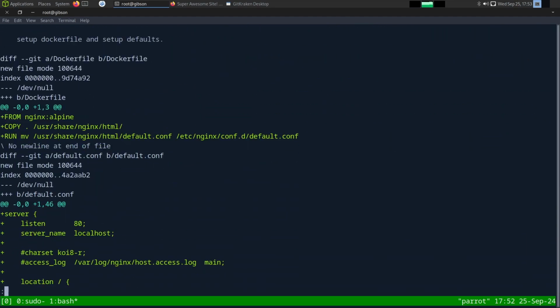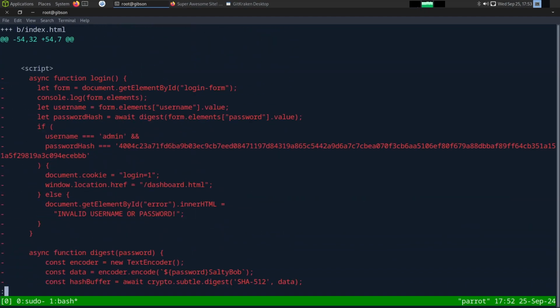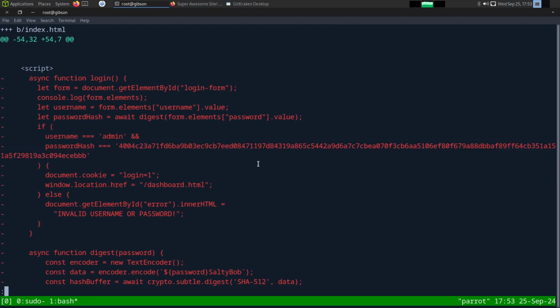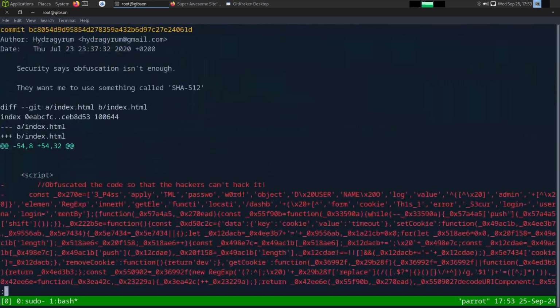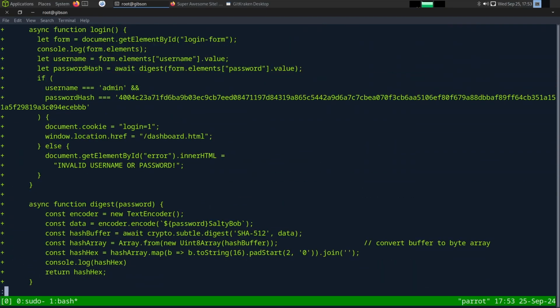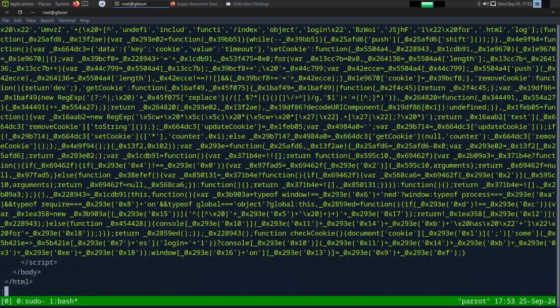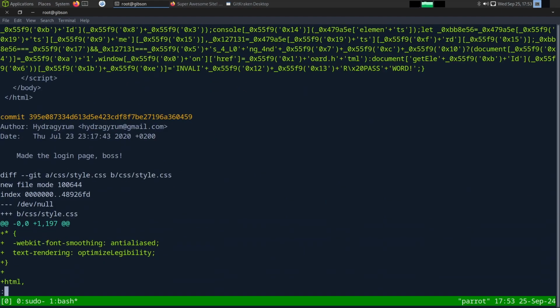If the Git repository is not large, we can just scroll and probably will find it. Yep, you see this password hash that we tried to crack but weren't successful with. And then if we scroll down even more, this is just some obfuscated code that we haven't seen. This is something as well that we haven't checked. And yep, we can see this is a long and secure password. And yeah, this is how we can actually check the Git folder with our terminal only.